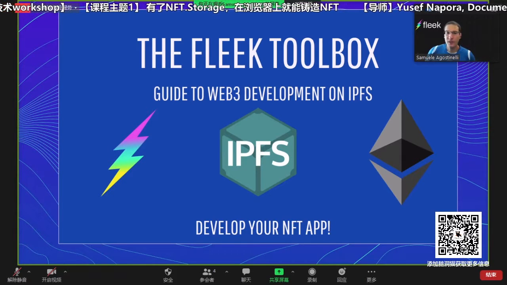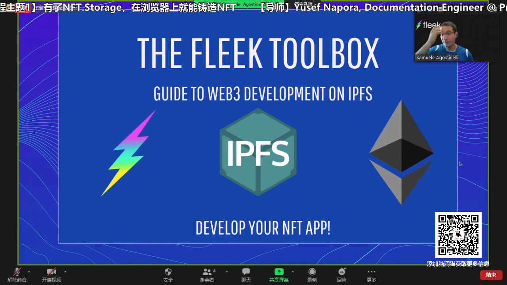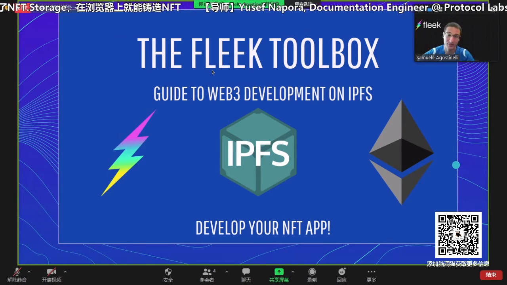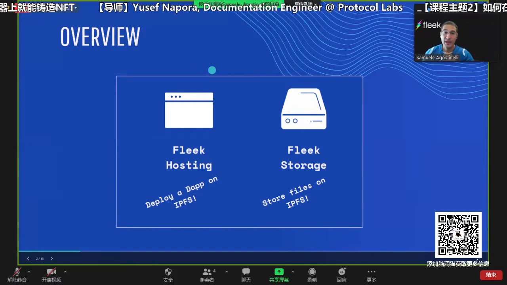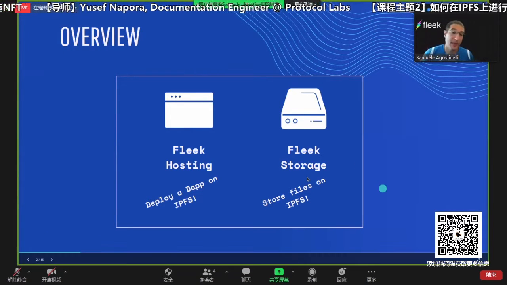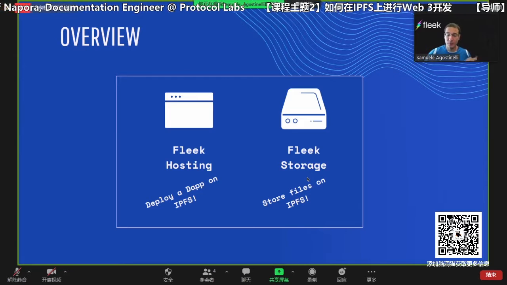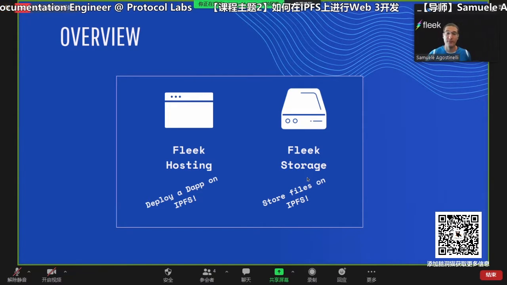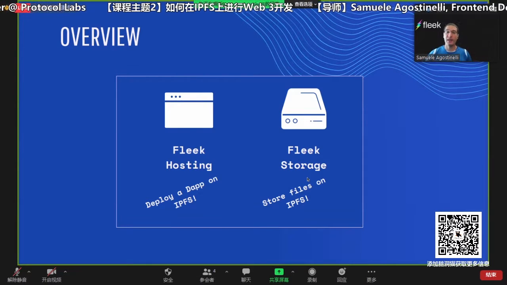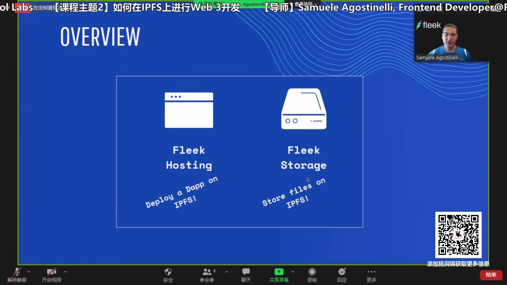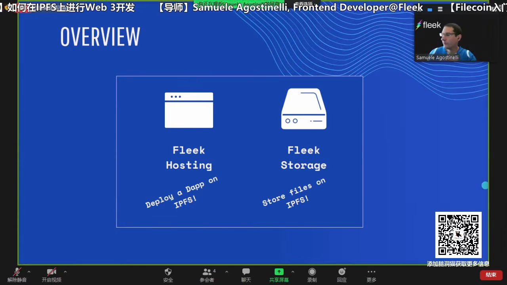So the two parts that we'll talk about, the first one is Fleek Hosting. So if you have an IPFS NFT app, there's probably a front end. Fleek Hosting can be used for the front end, and Fleek Storage, which also uses IPFS. And if you have an NFT, there's probably a file, a JPEG, or an artwork associated with your NFT, and you can use Fleek Storage for that. So we're going to talk about both of those things, and for both of them, I will show you a demo of an NFT application, an example. So it's going to be pretty practical.